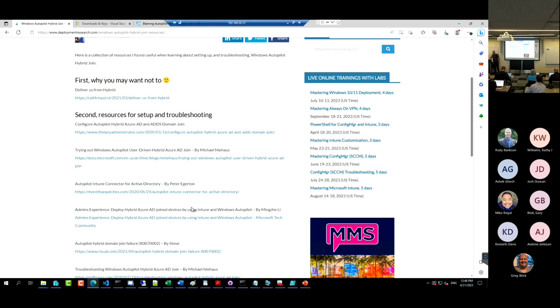And the only way you can do this is to set up multiple connectors between Intune and your legacy Active Directory. And then you need to configure a hybrid Azure AD Join profile in Intune, so that when your device boots up, realizes it's supposed to do some Autopilot magic, it's going to get instructions and say, hey, you know what? You're supposed to join the domain.